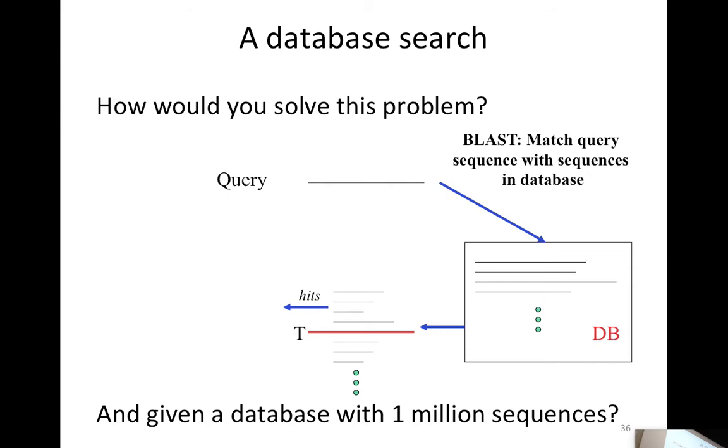Yeah, so you could do it if you have one word match. Now an exact word match for amino acids may not be such a good idea, because we just saw that some substitutions, if it's just a similar amino acid, are still very likely. So that may not be the best idea, and BLAST actually has some more clever ways of going around that. But essentially this is the idea. You cut it up in smaller pieces, and then you do matching per word between the query and all the database ones. And only if you have a significant enough match, and this is of course a heuristic, you will proceed with the full alignment.